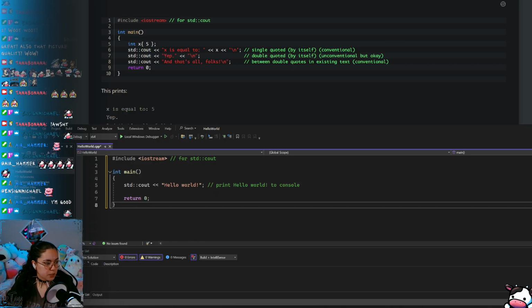Okay. So this looks like character output. x is equal to x. What is x? 5. New line. Single quoted by itself, conventional. Output. Yep. Double quoted by itself, unconventional, but okay. If you want to, it's fine.